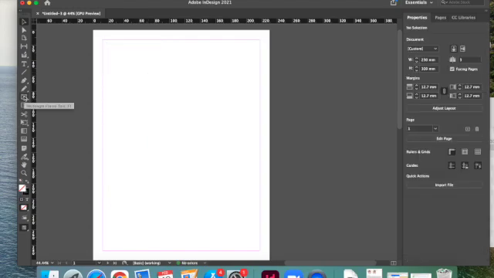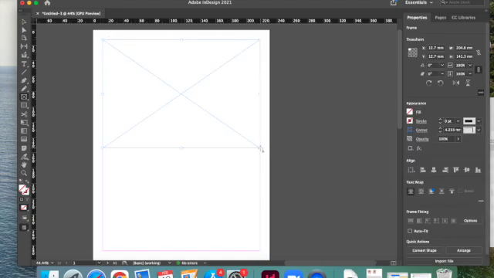And the other tool that we'll be using from the toolbar is the rectangle frame tool. I'm going to select that just now and I'm going to draw a picture box on screen. It's a frame holder which holds graphics or images. In this case I'm going to put an image into this. Anything with an X is a frame holder.